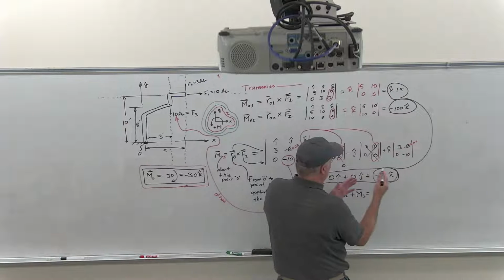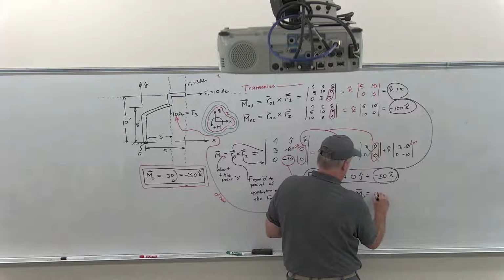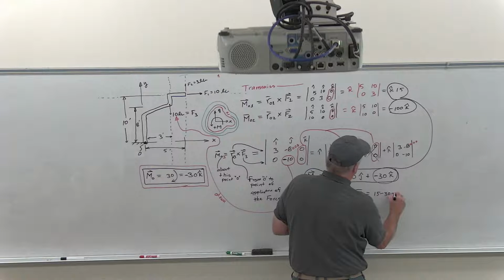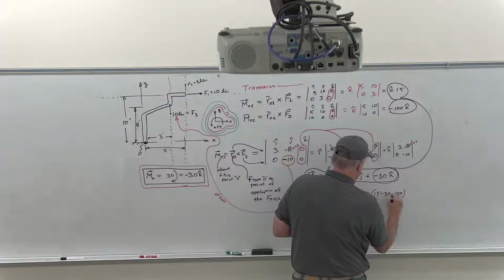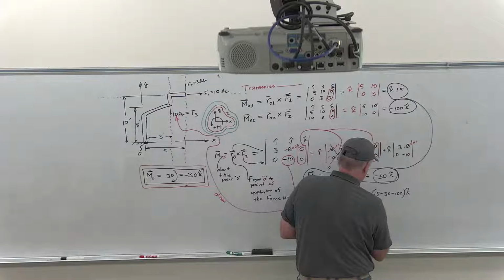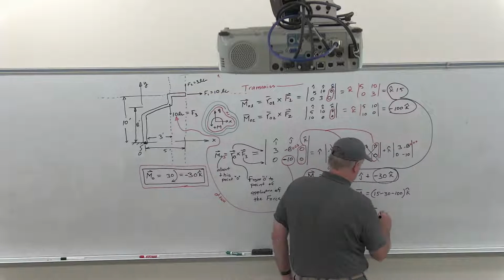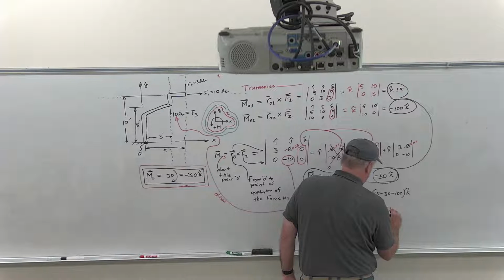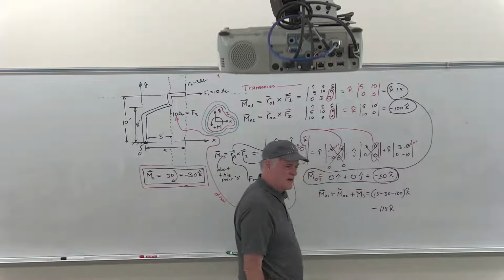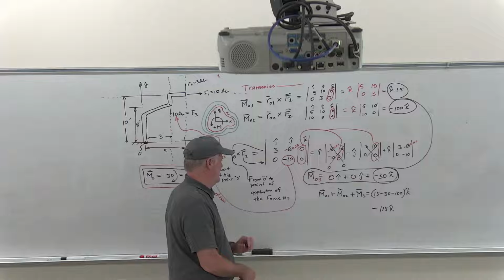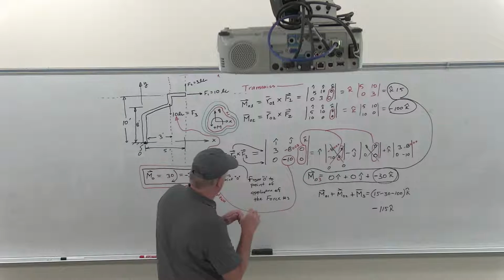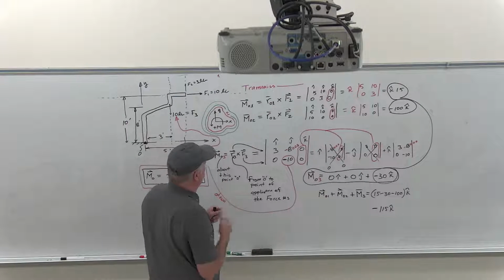So I don't know which way you want to do it. So 15 minus 30 minus 100. And that's all in the K, so you get a minus, what is that, 15, and then it's a 115, right? I think I added that correctly. I may not have, but if I didn't, forgive me and correct me at the same time.